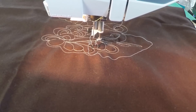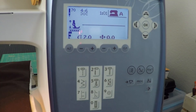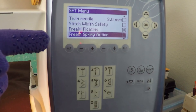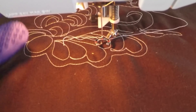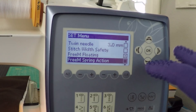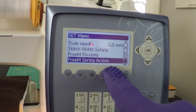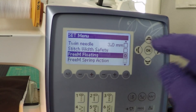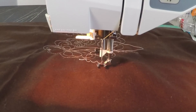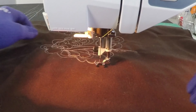The last thing you need to do is put your machine into free motion mode. Come over to your control panel, go to your settings, and scroll down until you see something that says 'free motion floating.' Sometimes instead of text it shows a symbol that looks like the quilting foot — a little C with a curly key next to it. You can choose between free motion floating or free motion spring action. I select floating mode because when I select spring action, I get long and short stitches as it tries to anticipate what I'm doing.